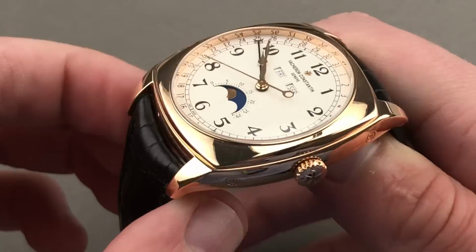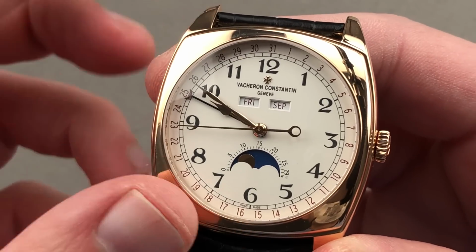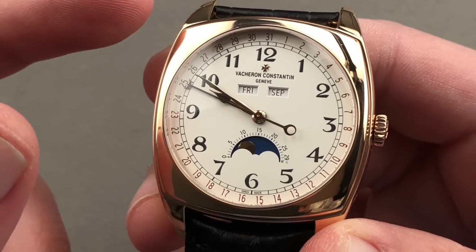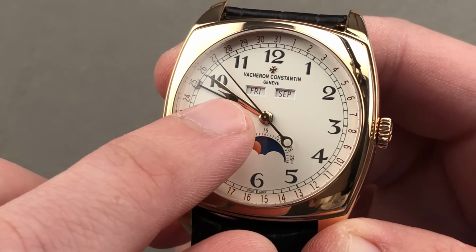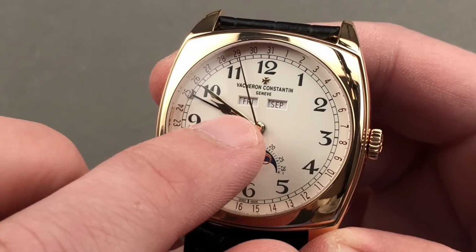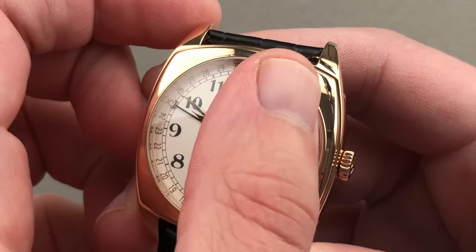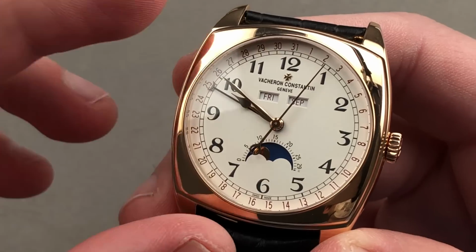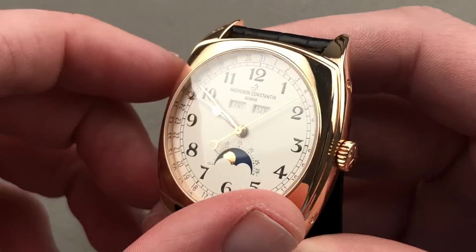Now the watch is a triple calendar, paying homage to the great calendar watches of Vacheron Constantin, which often included Le Coultre and later Jaeger-LeCoultre ébauche. This is an all-manufacture product from Vacheron. You can see there's a lunette date indicator, and then very traditional first quarter 20th century red on white day and month discs. There is a moon phase, and we have these lovely transferred lacquered numerals on a slightly off-white silver base so that the dial doesn't appear too cool. It has some warmth to it.